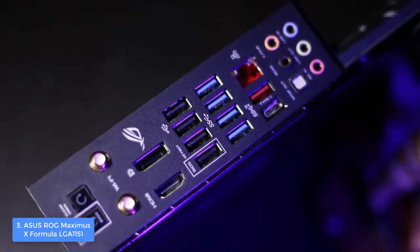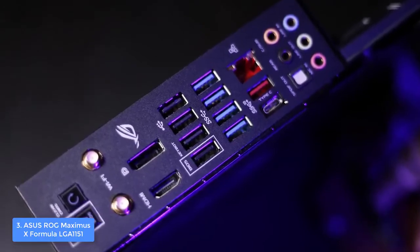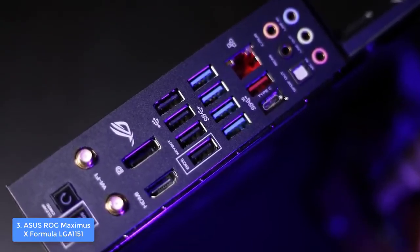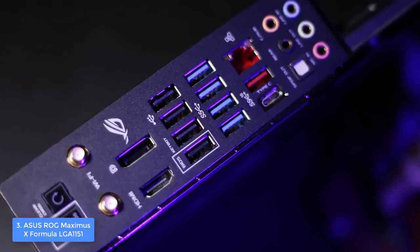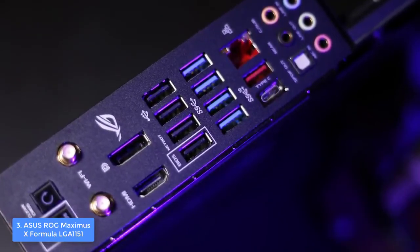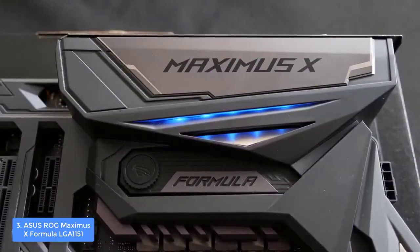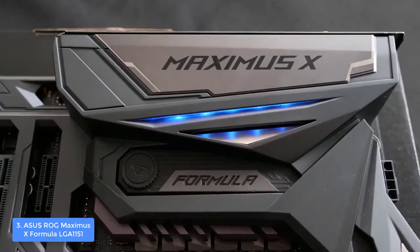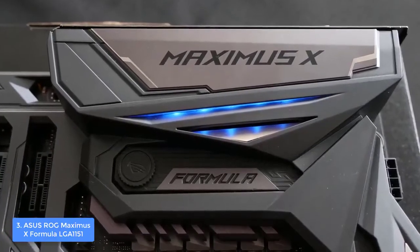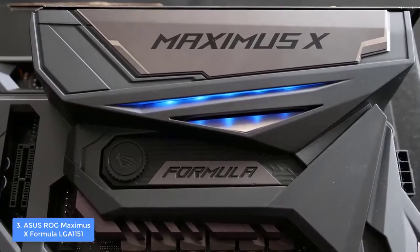In addition, you can also find one clear CMOS button, one USB BIOS flashback button, one USB 3.1 Type-A, one USB 3.1 Type-C, an Asus 2x2 Wi-Fi 802.11 and a Bluetooth V4.2 module that will guarantee a quick, strong and reliable signal. Moreover, this motherboard has two M.2 slots, of which one is positioned horizontally, and the other vertically.